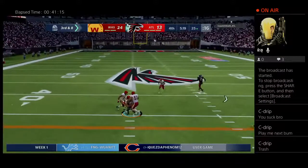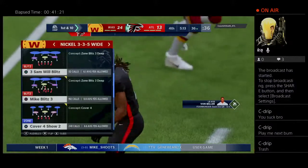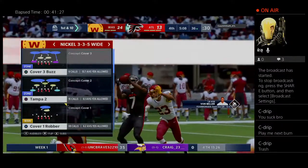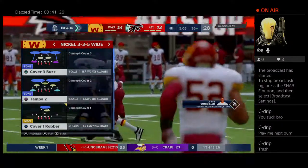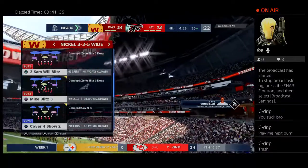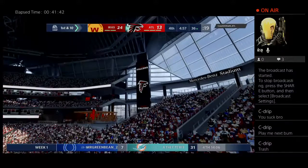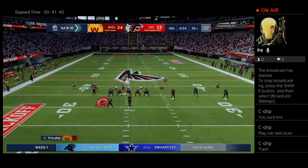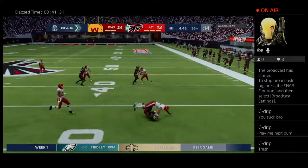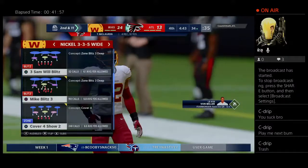Operating from the gun, Stafford, and he's got his man Hilton. And he's going to have a Falcons 1st down as they're able to get the 3rd down conversion. It's a gain of 11, and the Falcons pick up the 1st. So from the 36 now, 1st and 10. To the air again, Stafford. Looking for McLaurin, and he's got him. He was unable to shake free there, and they'll cover him for a loss of a yard.